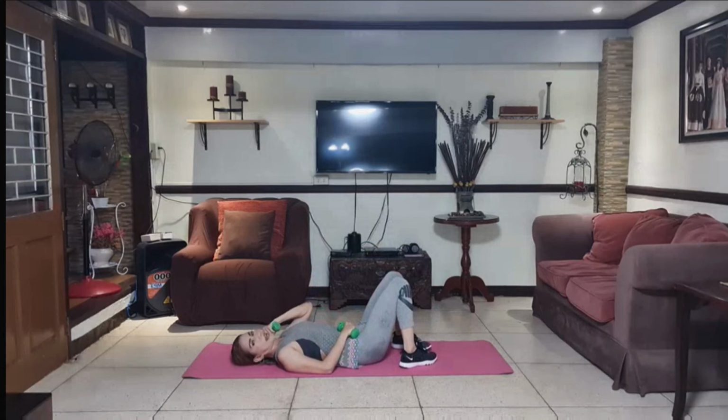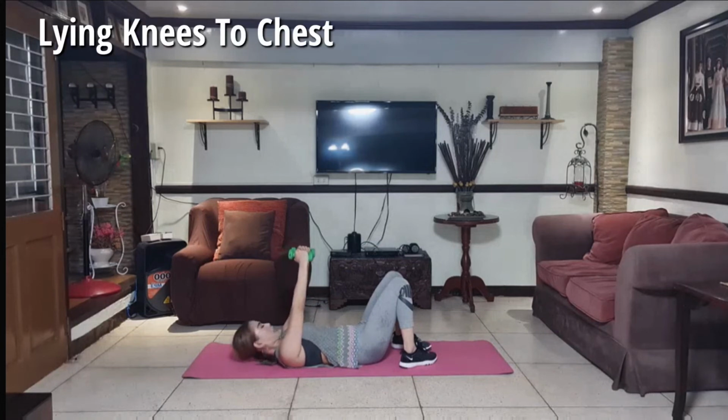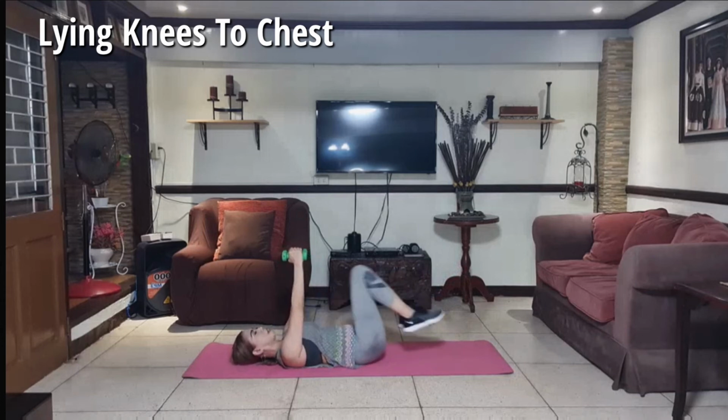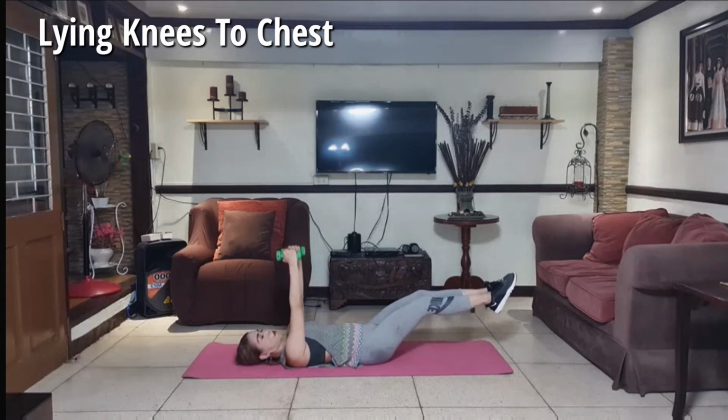Okay. Next. Arms above chest. Your dumbbells above chest, knee tucks. Bring your knees towards your chest and forward. Okay, just steady arms here.